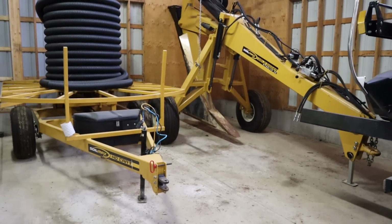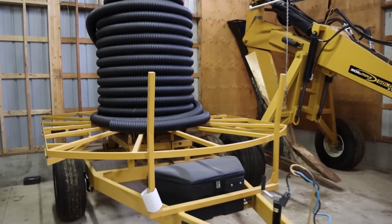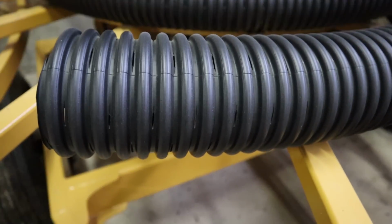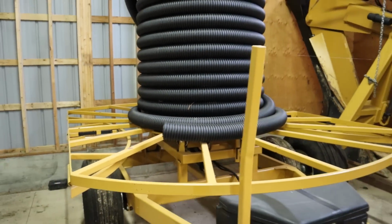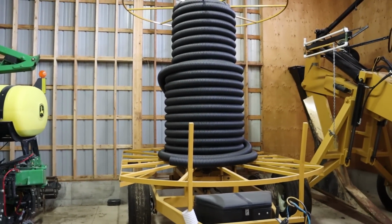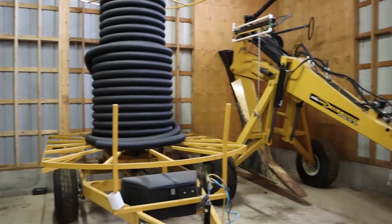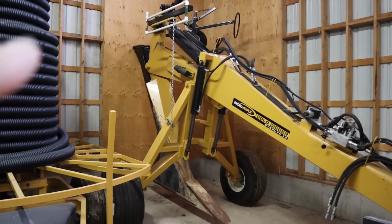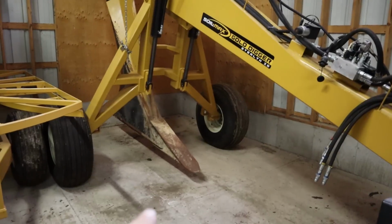One of the things we really have to do with our soils is tile drain them, and basically we have to put in this corrugated tile that's perforated. There are perforations right there, little slits. We put this in the field underground, and we try to do a minimum of 36 inches, 3 feet. This is a tile cart that takes a spool of tile that we can lay out in the field. And this is the tile plow that we use to put that tile in the ground. It basically goes in the top of the tile plow and goes all the way down and out the back, and this plows it in.